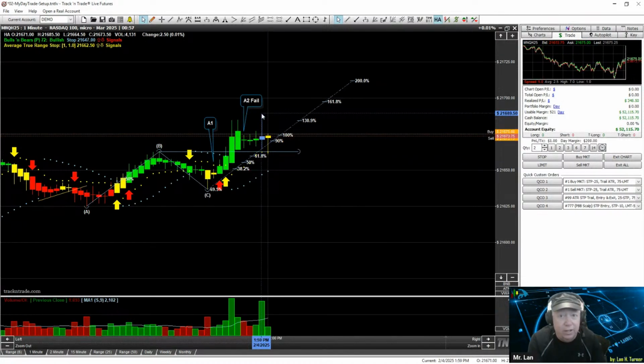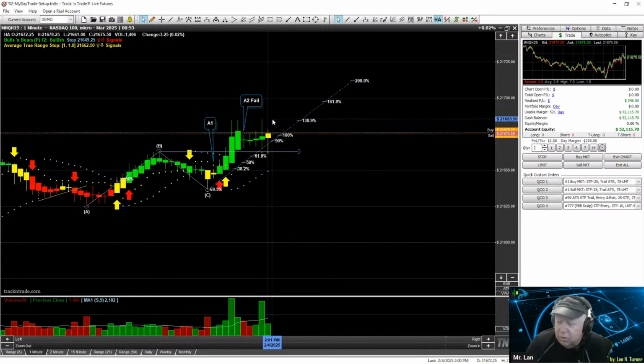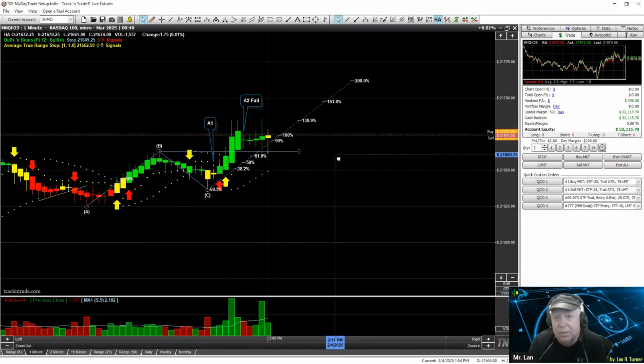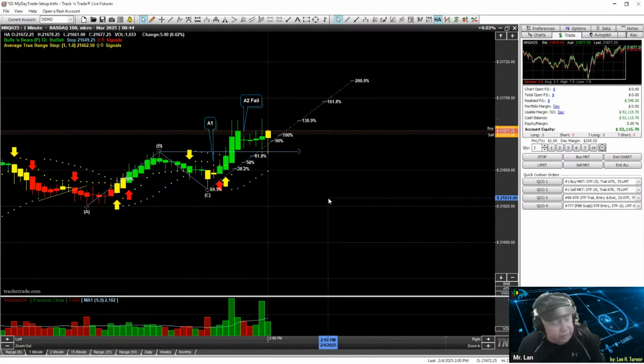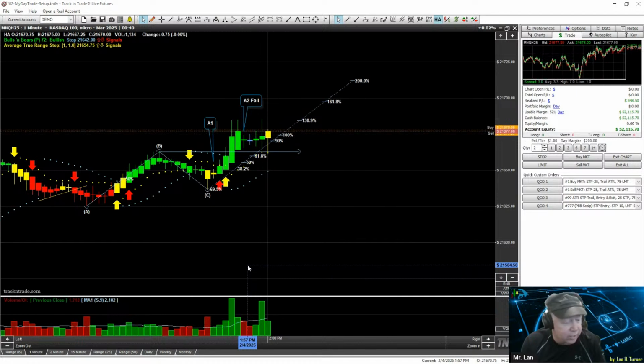A2 fail, market closed. That was it, guys. I didn't realize we were that close to the close. We should have just taken it off when it tested that previous high. That would have been a nice little trade, but instead we got stopped out. So $348. I know a lot of guys that won't work a whole day for $348. I can't complain about that, right?